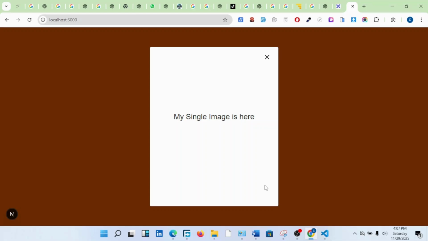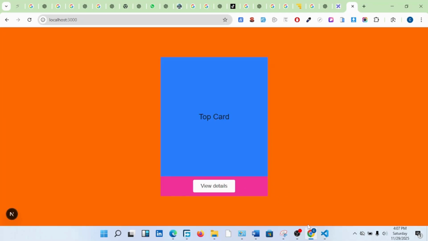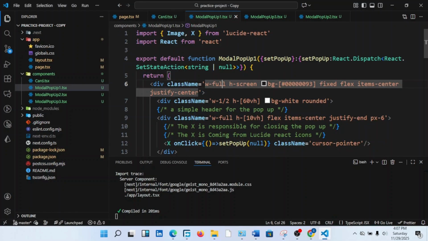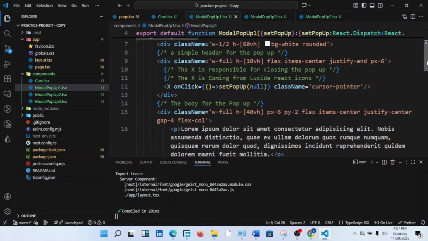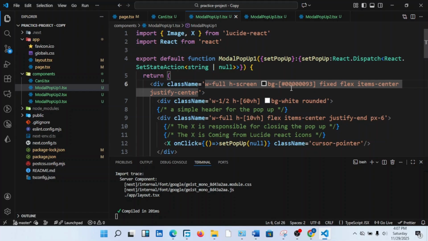I was understanding very, very well. So I'm going to put the other buttons which normally take me back and bring me back. So I'm just going to come here, let me come on this modal pop-up one.